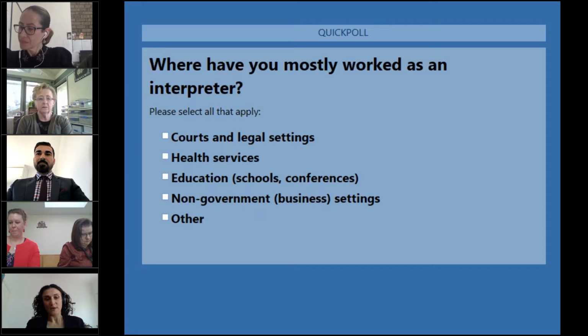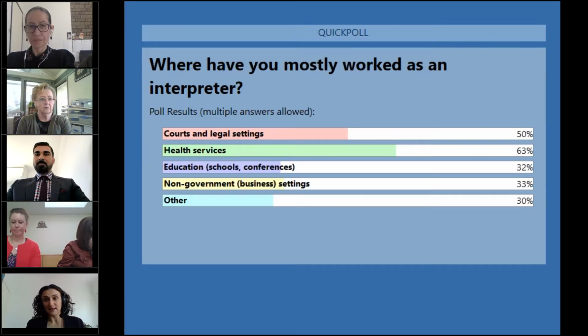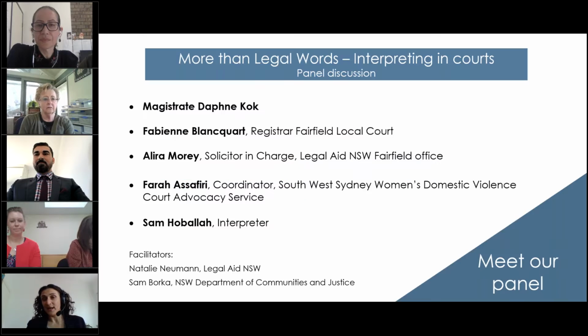Can you see there's a poll there, and some people are answering on the question panel as well. So thank you. Many people do work in courts already. So panelists, can you see that response? 50% of people already work in court and legal settings, a lot of people in health, and also education, non-government, and other. So that's really interesting to know. About half of people mostly work in court and legal settings, and other people might not have so much experience in courts already.